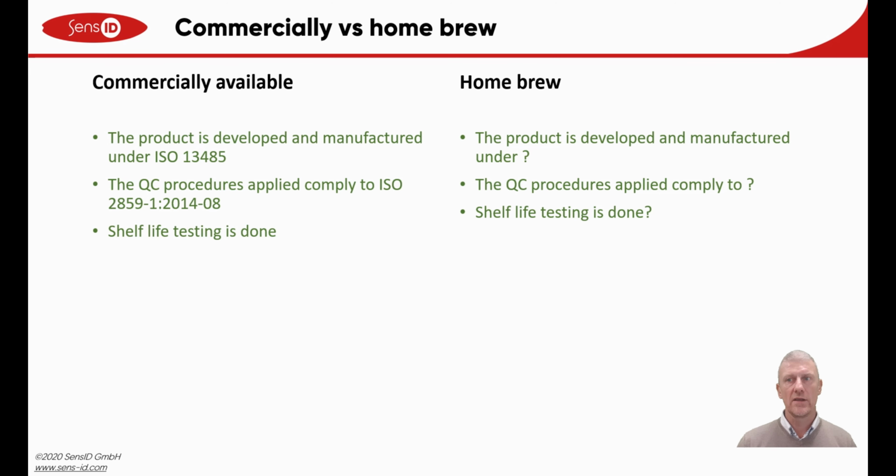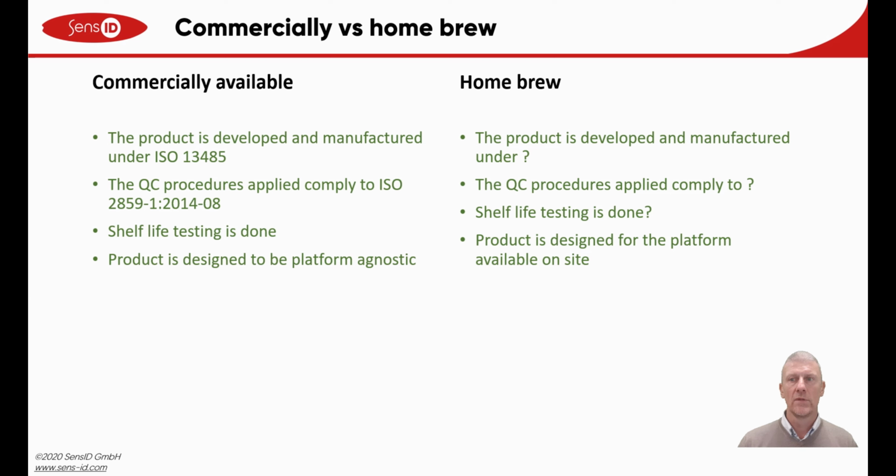If shelf life testing is done in the homebrew situation, probably, I don't know again. Here, however, something that we do know. The product that we design is made platform agnostic as much as possible, so that it can function on any kind of technology. What we typically see in homebrew applications is that it's designed for a platform that is in use at the moment, but the minute that you add another platform to your portfolio of technologies, then suddenly it could be that the control doesn't fit.